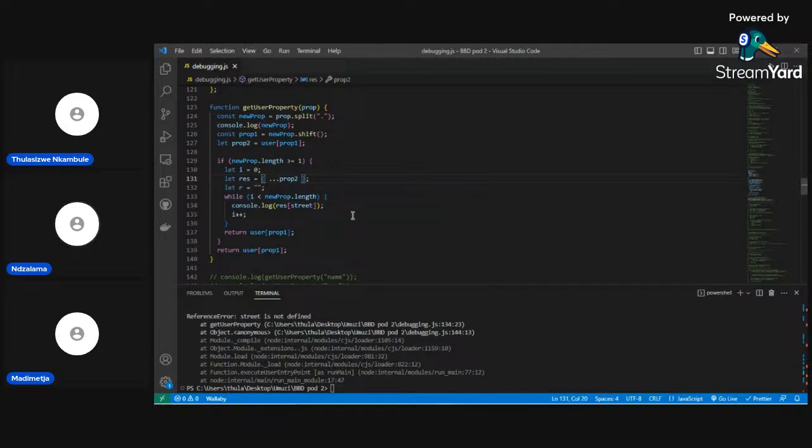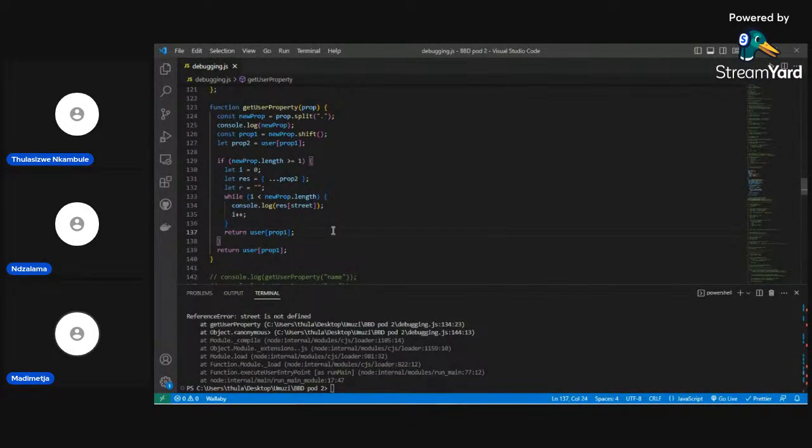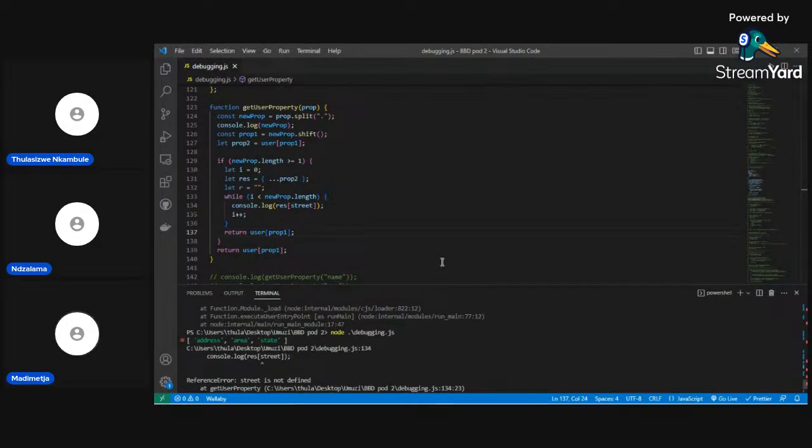With rest, we're going to first have the correct prop. Prop two is equal.